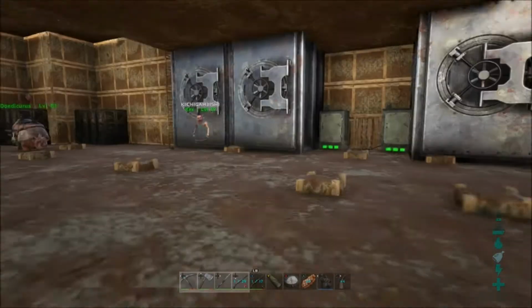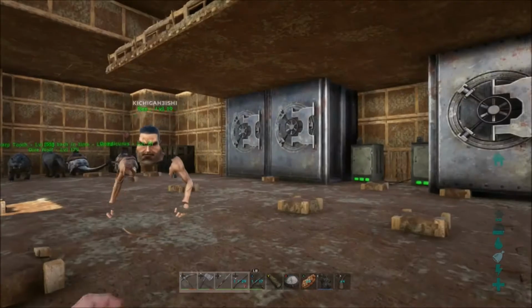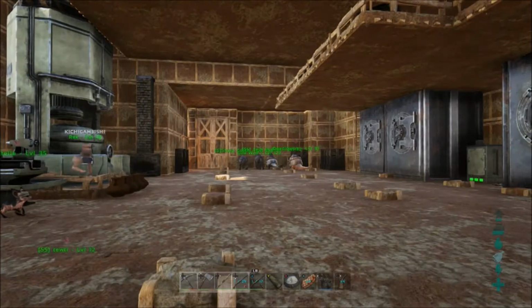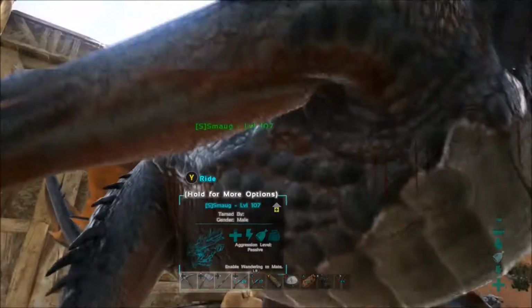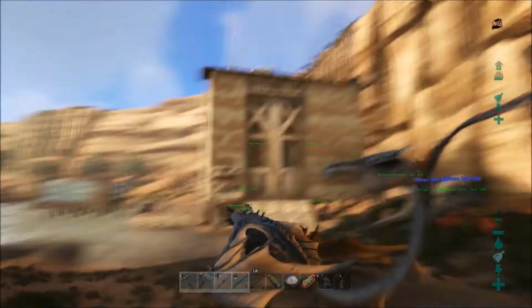He is brand new to Scorched Earth. He hasn't played it yet. So he's going to hop on Buttercup up there. Yep, go ahead and hop on Buttercup. I'm going to bring Smog with us so we have good defense. And close your door? Yeah, the door's closed.